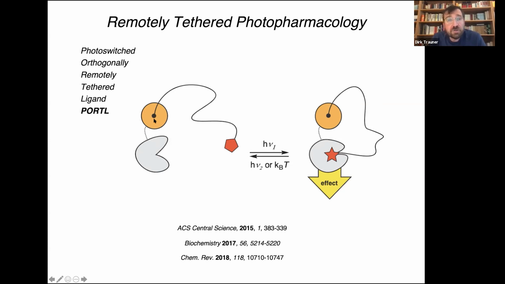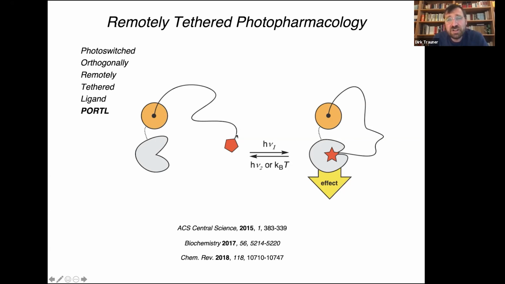As opposed to the previous closely tethered version, this tether has to be pretty large and flexible because these domains are not so small. These are sort of 22, 24 kilodaltons. And therefore, you don't really change the local concentration much with the photoswitch.